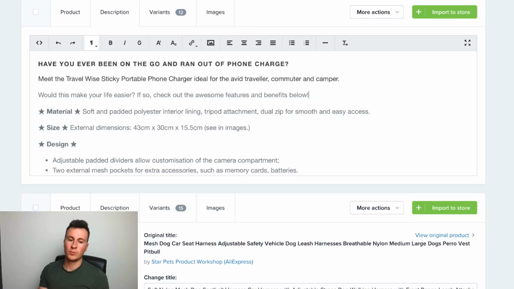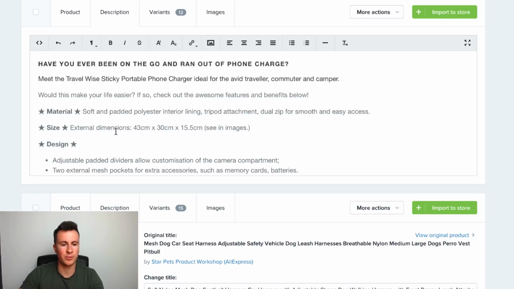So again, what that's doing is getting them saying yes, and it's getting commitment from them to read on and essentially see what the benefits of this product are, and the details of it, what it is and what it does. So our next job is dead easy. As long as you've picked a good product, it should be easy coming up with features and benefits that are going to be relevant to the person reading them.